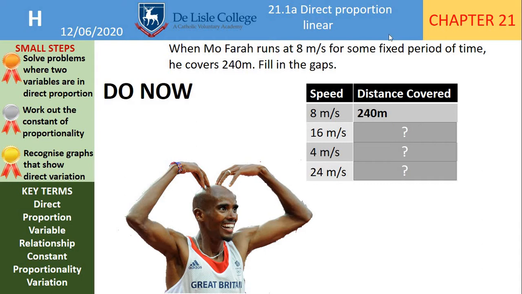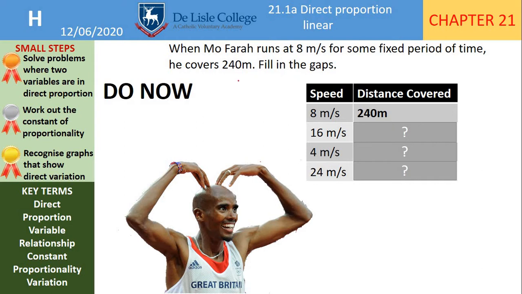So this is the start of chapter 21, so hopefully this week you have already done your circle theorems revision lesson and have had a go at the knowledge recall. So moving on then to chapter 21, if you want to pause the video and have a go at the do now task, also write today's date and a title: direct proportion.